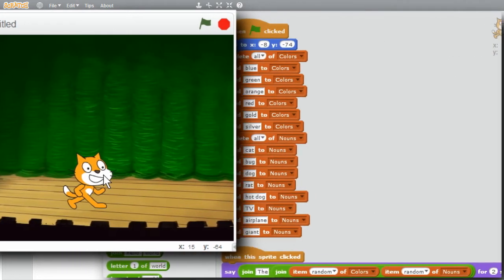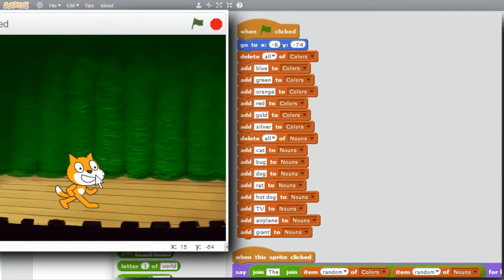There are many ways to add more spaces, including adding more joins, but I'll use the approach of adding a space in front of each of the words in the list. I'll add a space in front of blue, space, space, and the nouns.